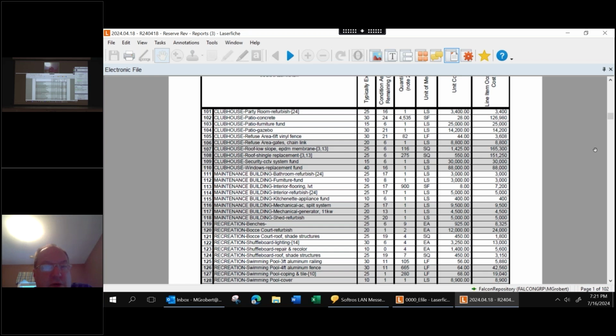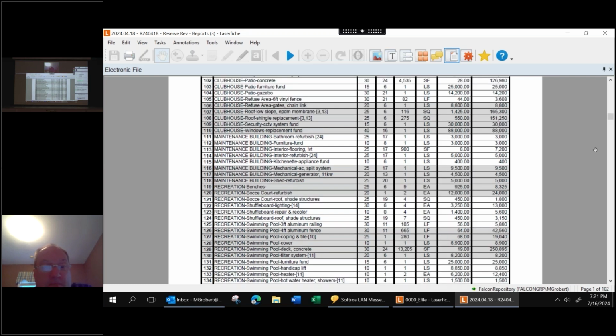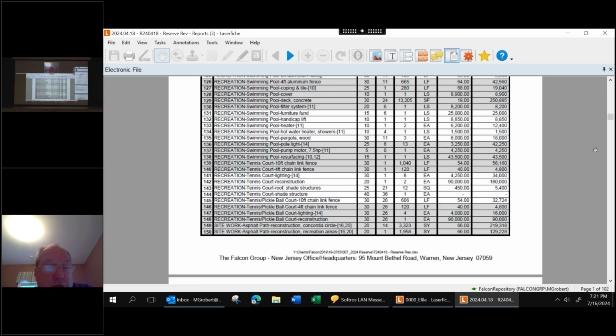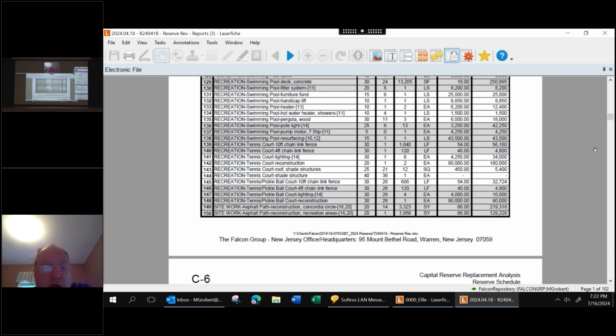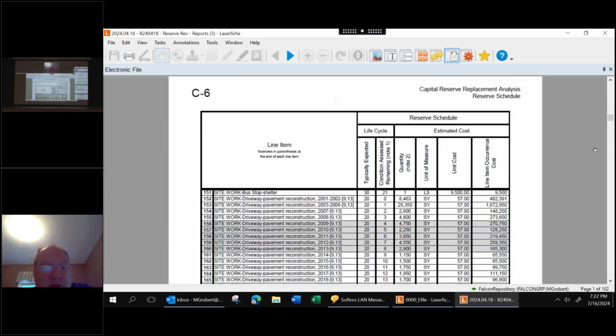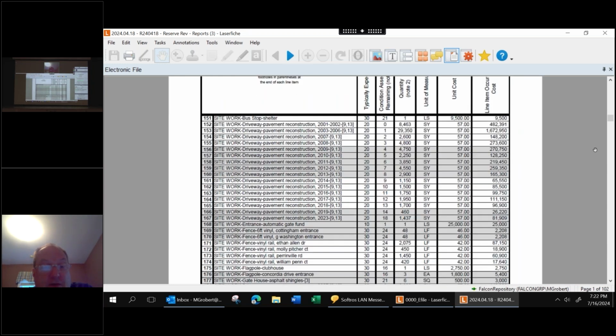The next thing we did was we went through your maintenance building, of course. That's another few line items, not quite as many. And then you have a lot of recreation line items from your bocce courts, shuffleboard, your swimming pool, tennis courts, and so forth. And then one of your bigger items and your high ticket items, of course, is what we have under site work, which is your various roads throughout the community, the pavement and the driveways, fencing.